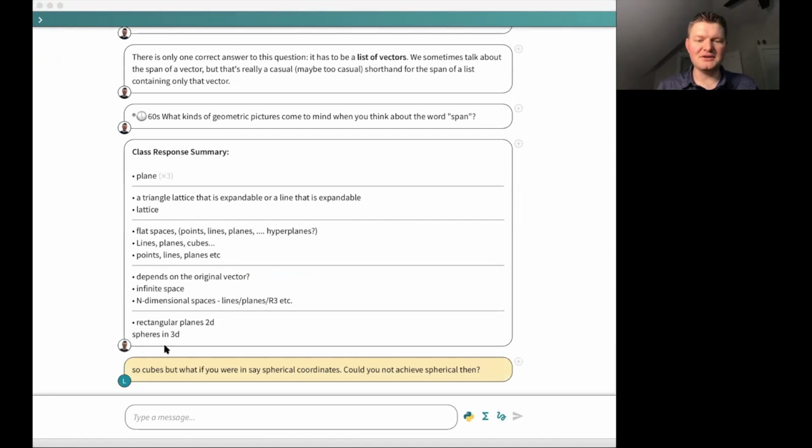Let's chat, Luke. So Luke has this question following up on the question about like, okay, cubes aren't smooth, but spheres are smooth. So maybe that makes a difference. What if we're talking about spherical coordinates? Do you want to ask your question out loud? I've been talking a long time.